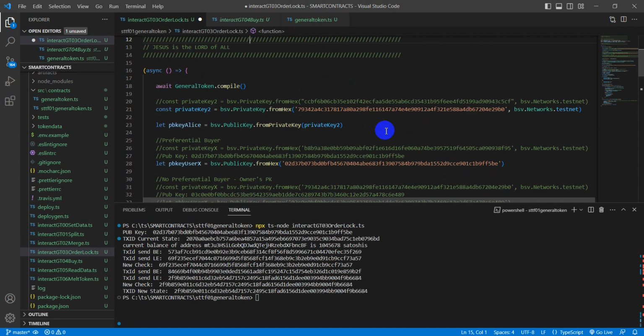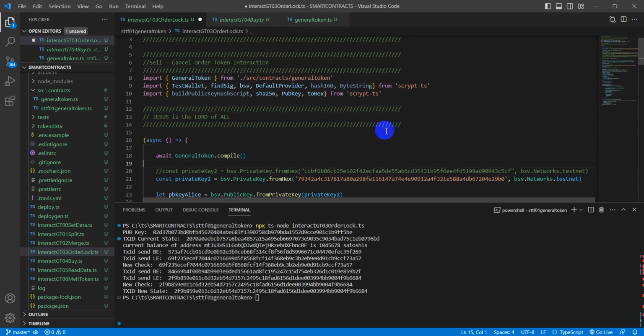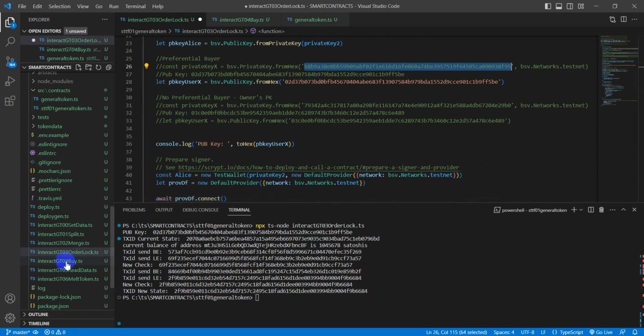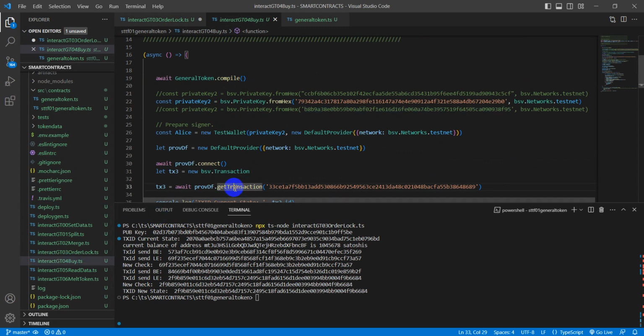Now we have set the preferential buyer, the buyer that has this private key, the owner of this public key. Let's go to the file that interacts with the buy method, and let's set this private key here to try to buy the contract.